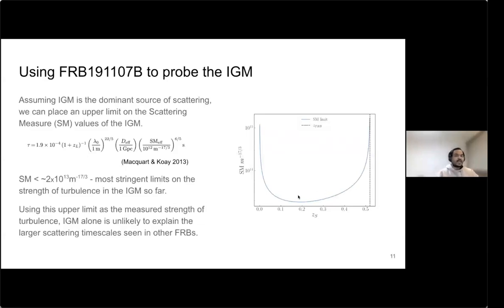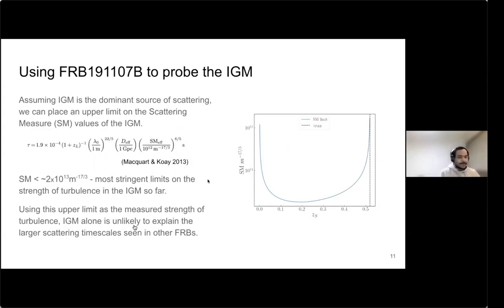If you expect that the IGM is homogeneous and the scattering is spread across the whole region, instead of coming from one scattering screen, then it makes sense to use halfway between the source and the observer as the D effective, and then you get an upper limit on the scattering measure of the IGM. This is an upper limit because here we are assuming that the IGM is contributing all of the scattering. However, it may be possible that the host galaxy and the Milky Way do add a little bit of scattering, and therefore the IGM's scattering measure becomes an upper limit. Nonetheless, this value of 2 times 10 to the 13 for the scattering measure is 2 orders of magnitude stronger than the existing limits that have been achieved previously using measurements of the angular broadening of intraday variable sources.